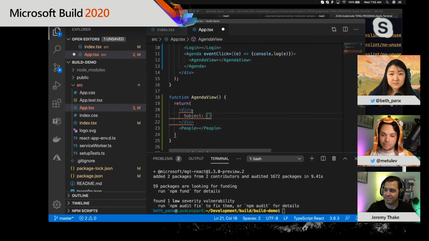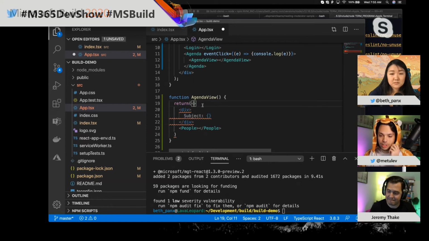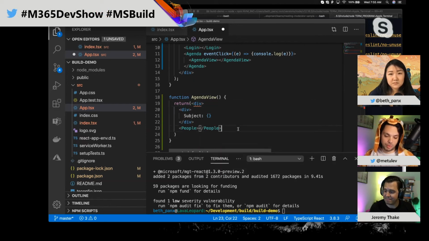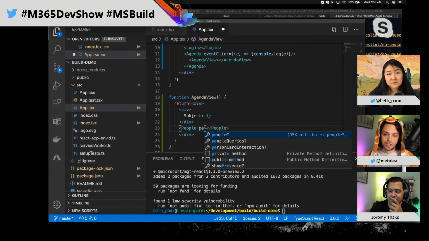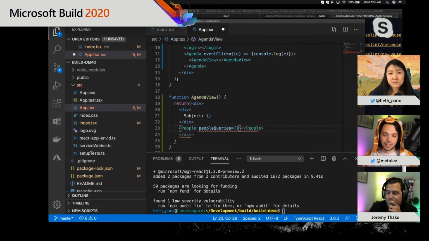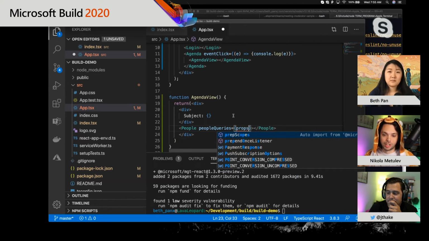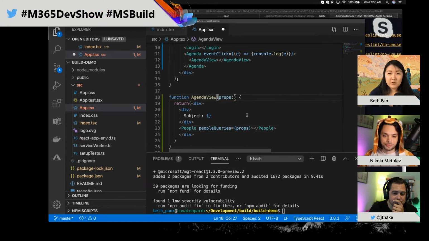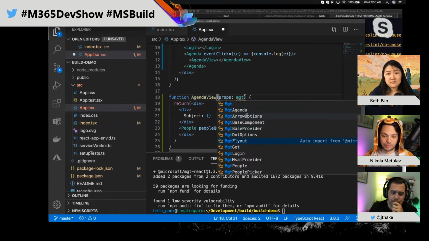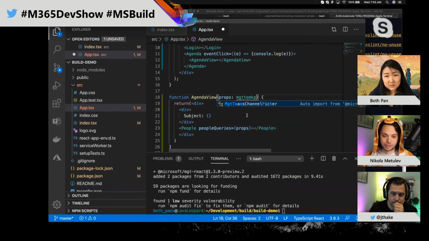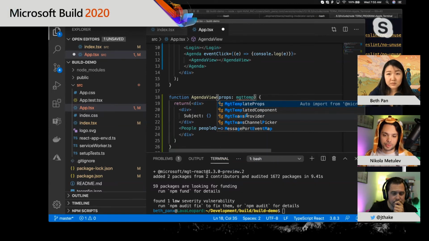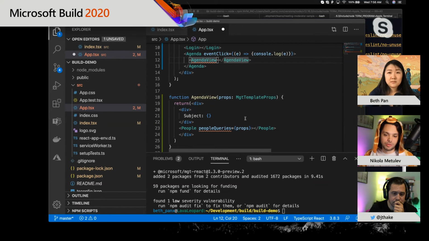And these React wrappers make it super easy. Instead of having to use the templating support that comes in the toolkit by default, you can use the React way of building components and use those as your templates. So you can see here, Beth is creating a new component called Agenda View, and she's going to pass that component to the Agenda component to be used for rendering every single event. So now I'm going to need some sort of a prop. I think they're called MGT template props. There you go. So you use the MGT props, and then you use template equals, and that's how you know what template to overwrite.